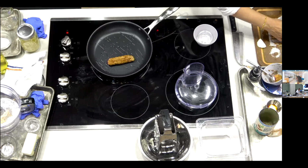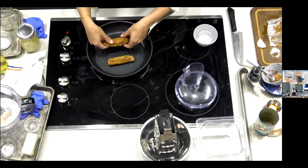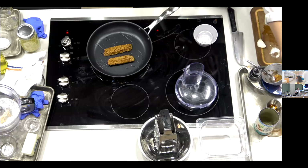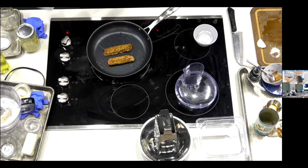So then you're just going to pan fry it in a little bit of oil, and you've got a perfect sausage that you can serve. You can put it in a bun, you can put it in anything that you want, just like that. Love it. And the amount of soluble and insoluble fiber in that, oh my goodness. Yes, that's so good for your gut. So you can enjoy that. And again, what's making us think sausage: Italian seasoning and fennel seeds. Those two ingredients really make or break sausage.